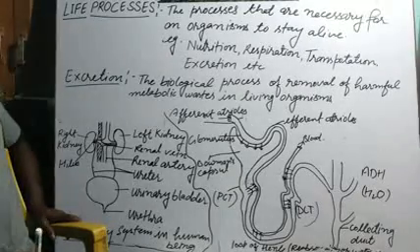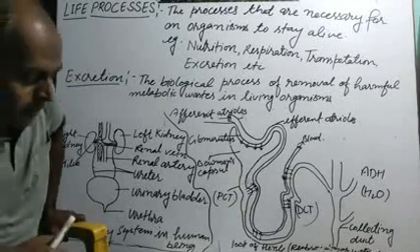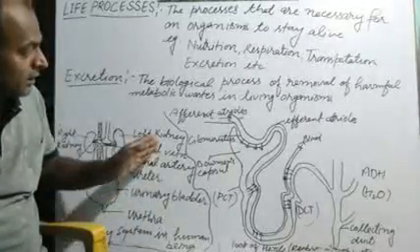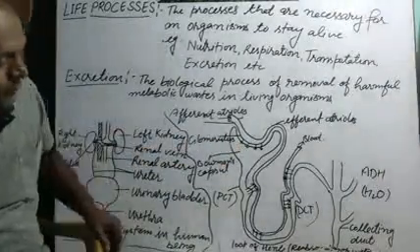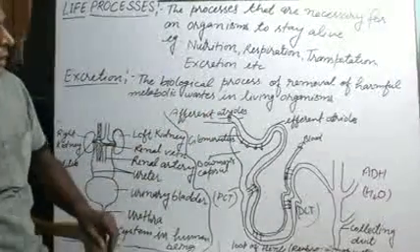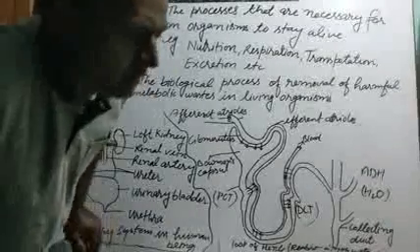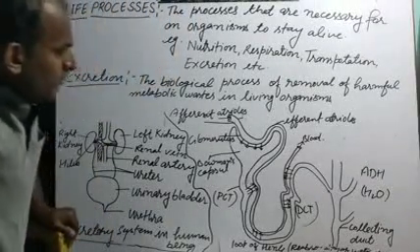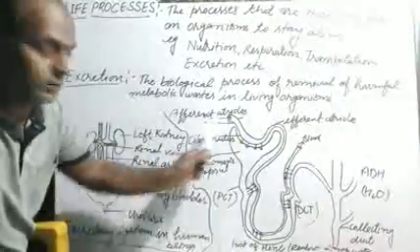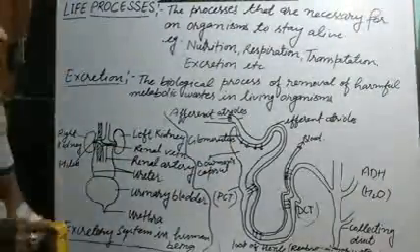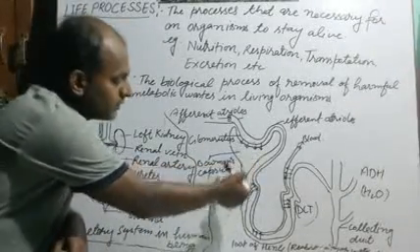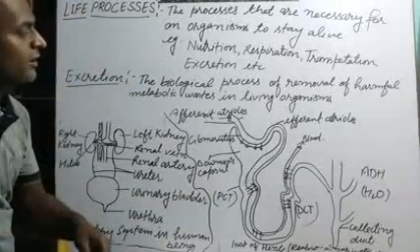Now we will see how urine is produced. Today we have to see how urine is produced. We have to see the structure of the nephron. In the kidney there are many nephrons which help in the formation of urine. We will see this structure. It is given in your book also, students. This is the structure of the nephron and this structure is given in your book.